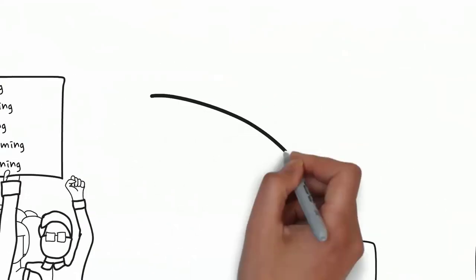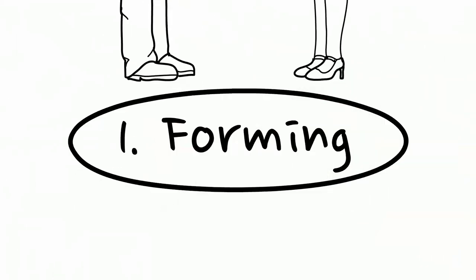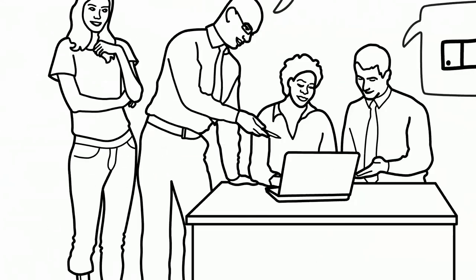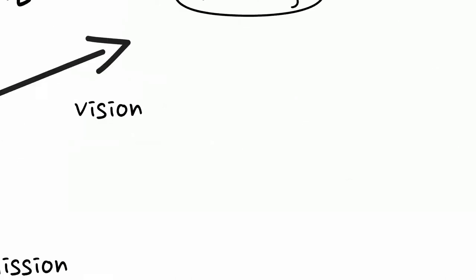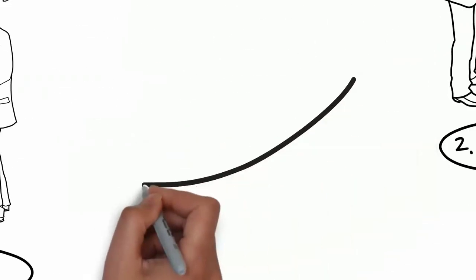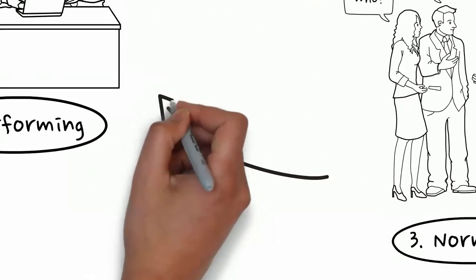So that is a brief introduction to the Tuckman model of team development. Identifying the different stages of forming, storming, norming, performing, and adjourning helps a manager to assess a team's progression. By spotting where a team is located within the cycle, the leader can work out what the team needs to help it progress through to the next level.